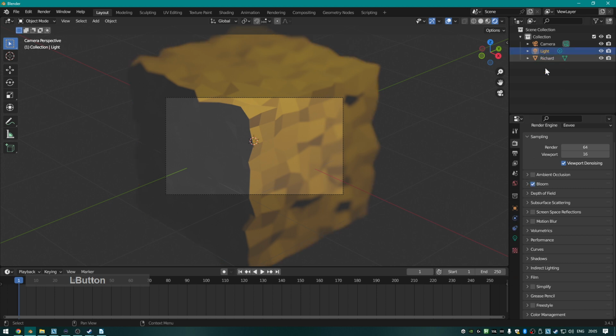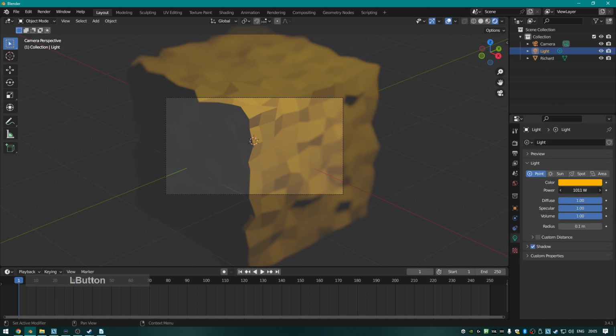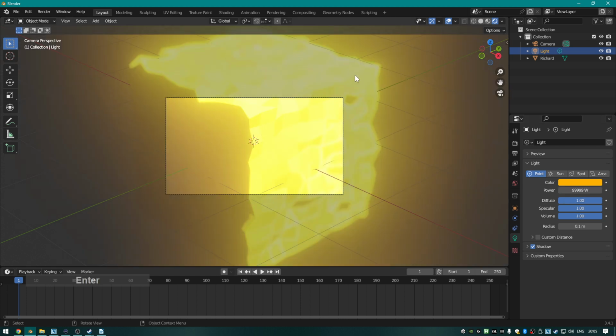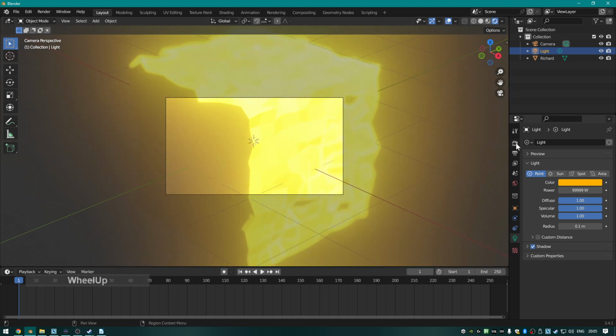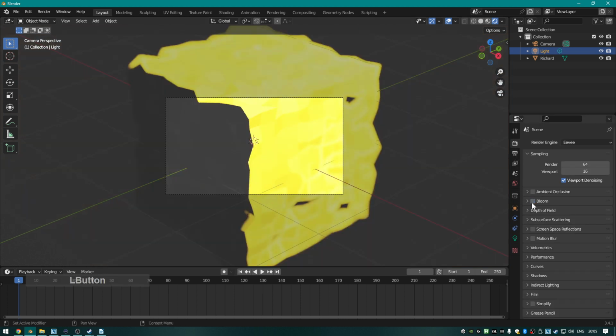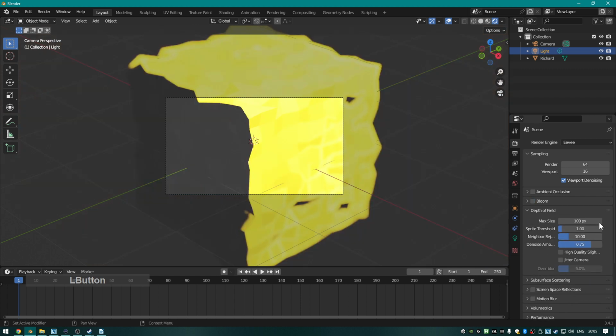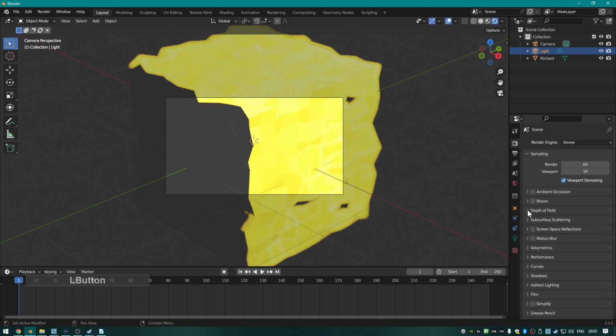Bloom's not going to do anything because the light isn't very bright, so just bear with me a second. I'm going to make it much more intense if I can. Let me make the light much more intense. Okay, now we've got bloom. We've got far too much bloom, the orange light is very, very powerful. So that's the bloom. We'll turn that off and on. Depth of field is already on. Oh, this is to do with the quality of the depth of field. Right. Okay, then. And all sorts of various things.